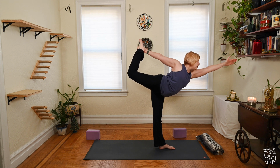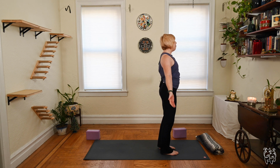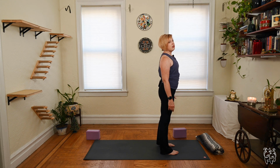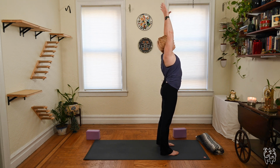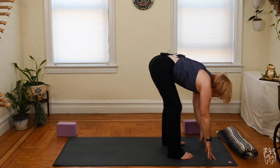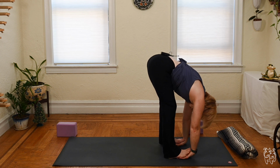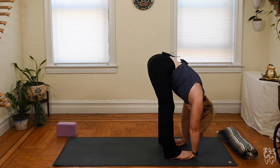Then slowly release, come up. Right leg down, left arm by your side, Tadasana. Keep the feet hip-width distance apart. Inhale, sweep the arms around. Padahastasana, exhaling, fold, chest up, head up, lift the fronts of the feet and slide the hands under. Drop the toes down, head down as you round. Deep breaths.